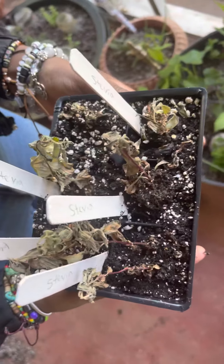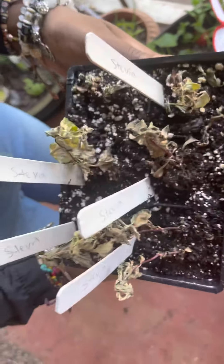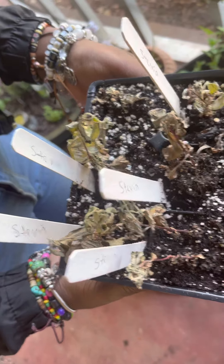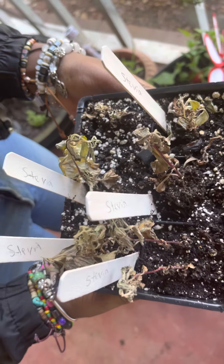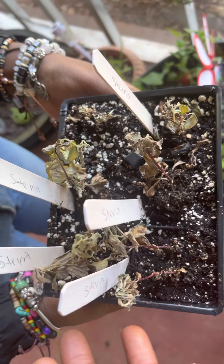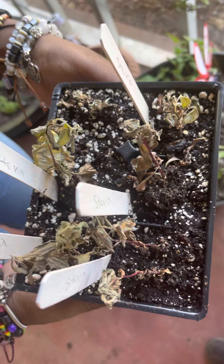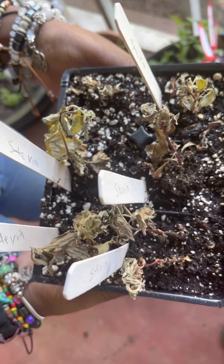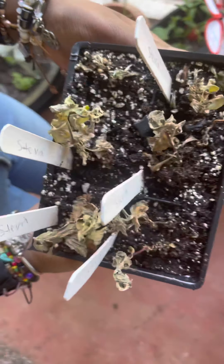Before I tell you mine — I went to Miss Holiday today and she gave us some plants to put in our classroom garden. I asked what she was going to do with them and she said they're dead, nothing you can do with them, she was probably just going to give them to the goats. So I said let me try it, I just want to see what happens. My hypothesis is that by bringing these home and giving them a little fertilizer, love, attention, moisture, and putting them in a loving environment around other flourishing plants, these will come back to life.